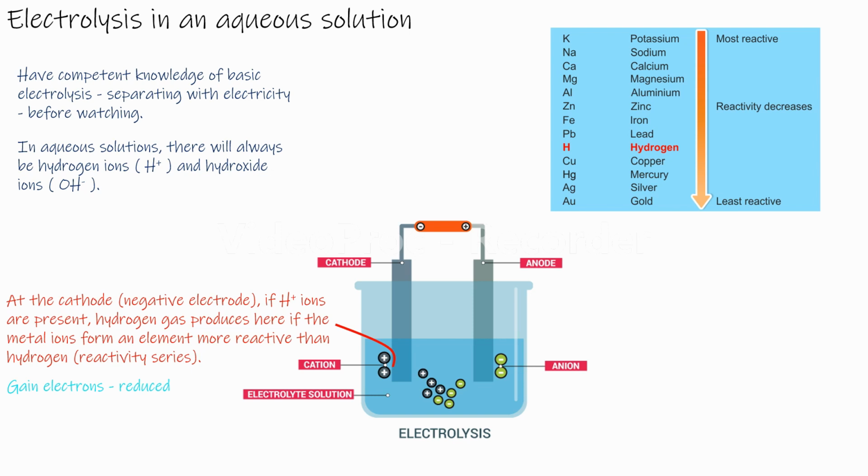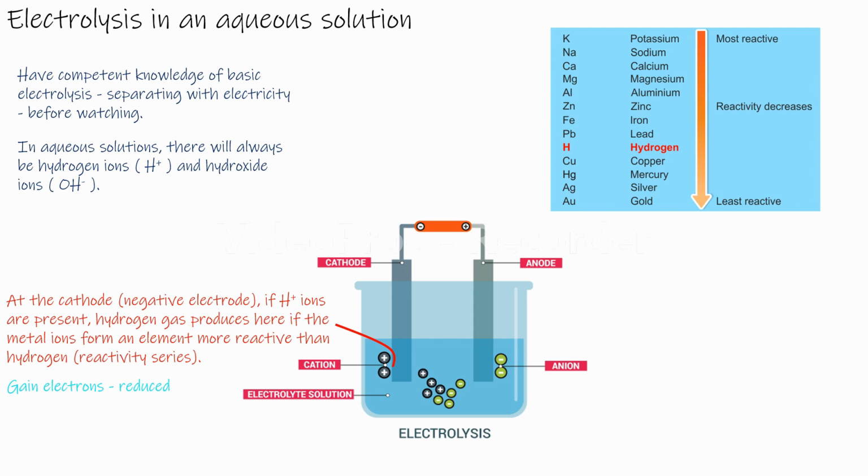So, as we can see, our reactivity series over here in the upper right, all of those metals above hydrogen, such as lead, iron, zinc, etc., if those are the ones in the solution, then hydrogen will form. However, the ones that are below, copper, mercury, silver, and gold, will form instead of hydrogen if they are our metals in the solution.